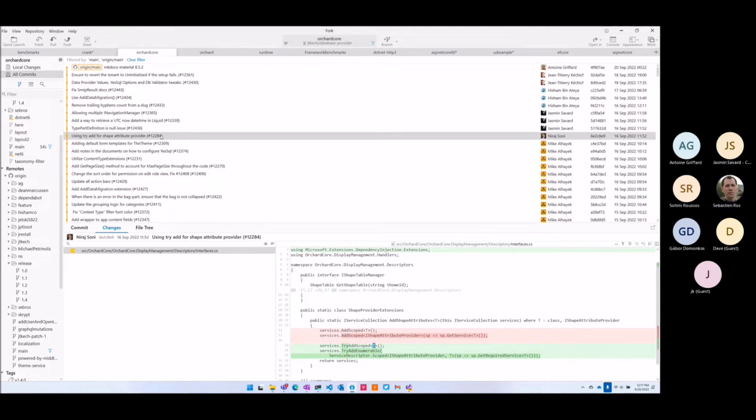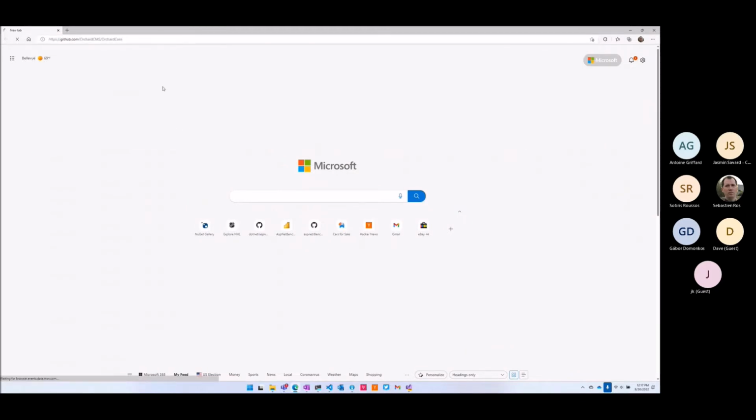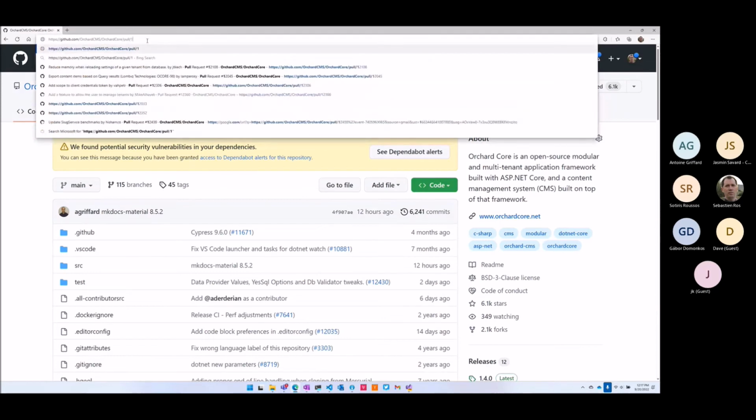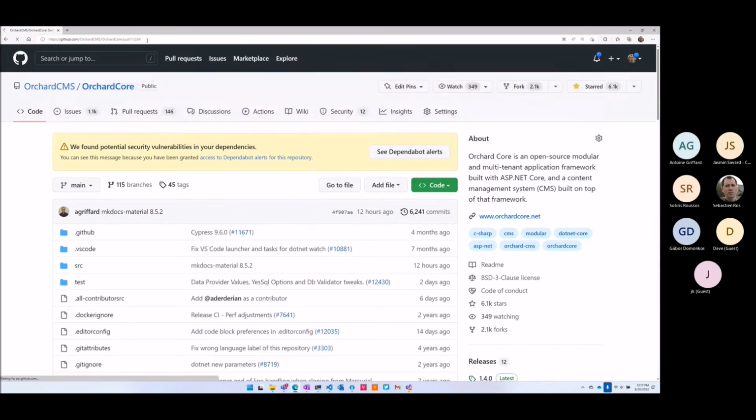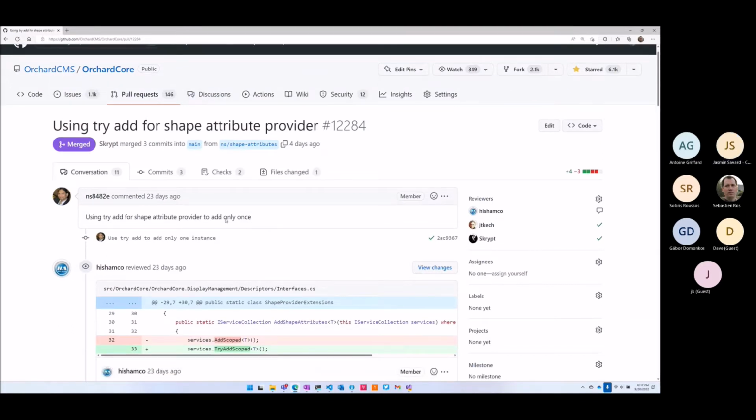Let's see. 12284. I think last one wins if you're not using TryAdd.